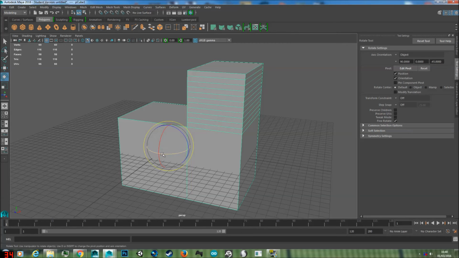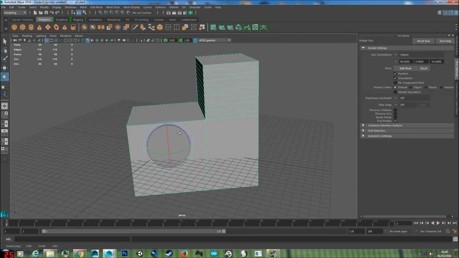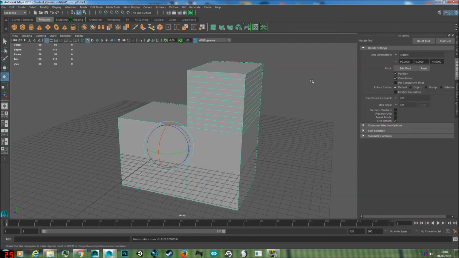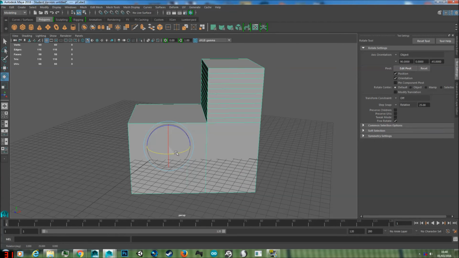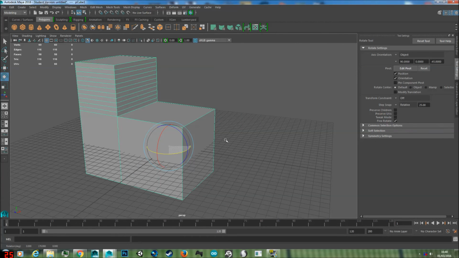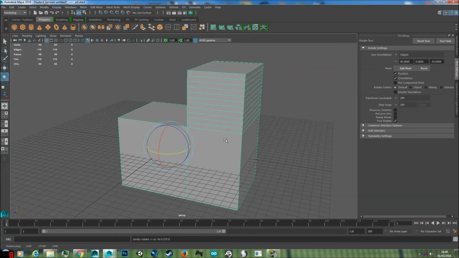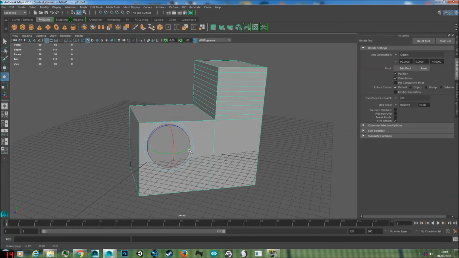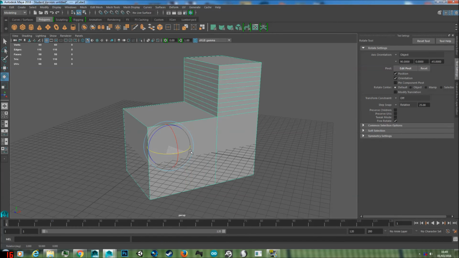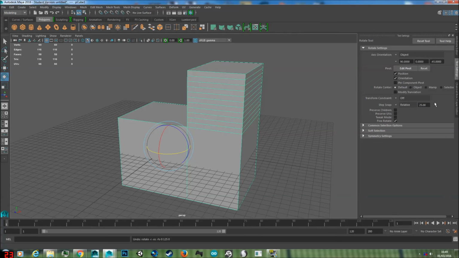So you can rotate freehand like this, or you can snap in increments of say 45 degrees or 25 degrees. And to do that, you go to your tool settings, and here under set snap, if you go to relative, you can define how much you snap to, and then you can snap along in 25 degree increments, or you can change it manually using your keyboard. I'm just going to leave it at 25.